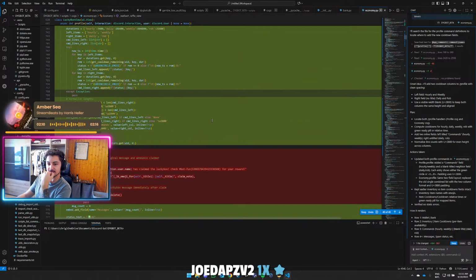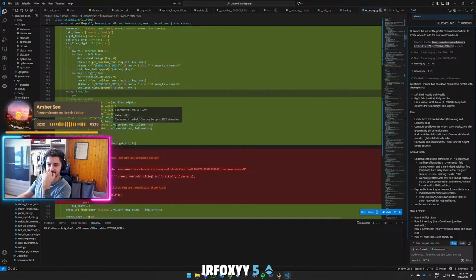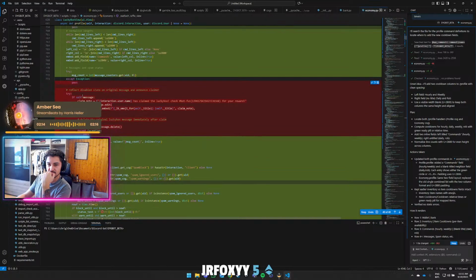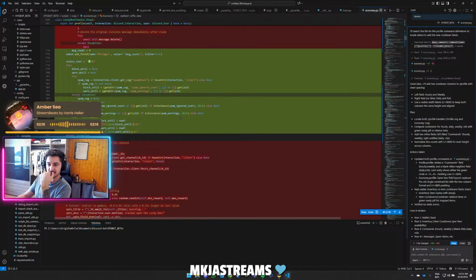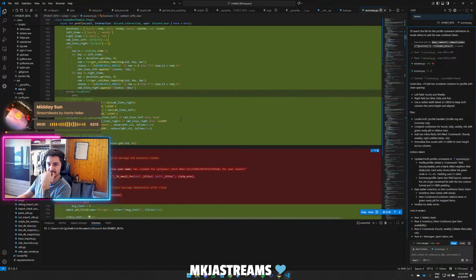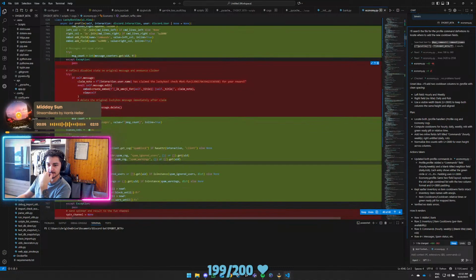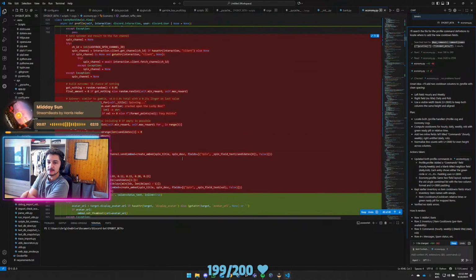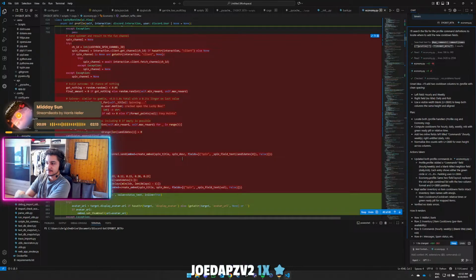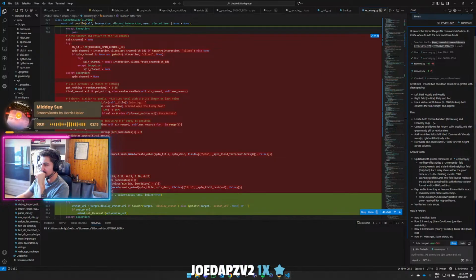Yeah, okay, this is fine. Normalize length, that's fine. Reject disabled state on original message and announce claimer. Oh, that's for the lucky box. Not exactly what I wanted to do. Profile cog, economy cog.